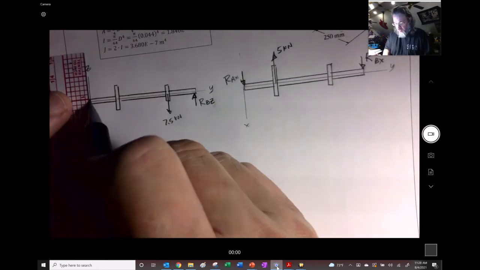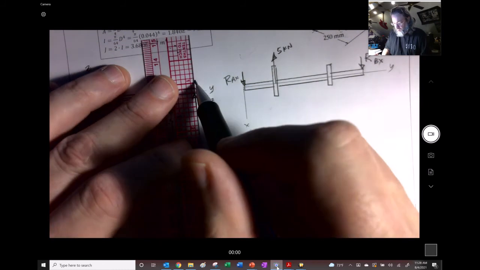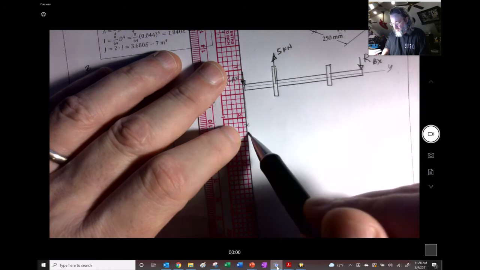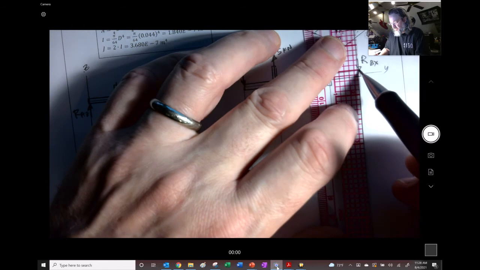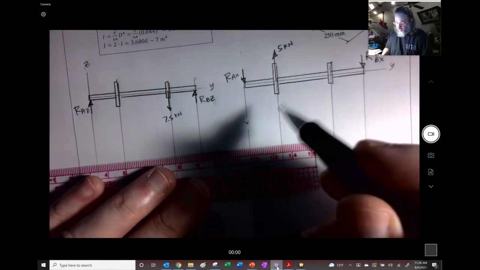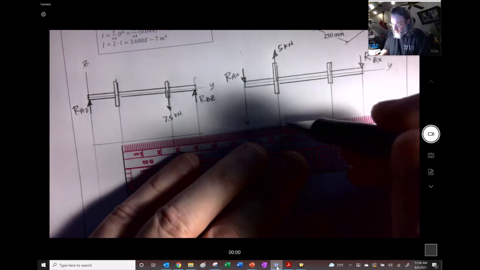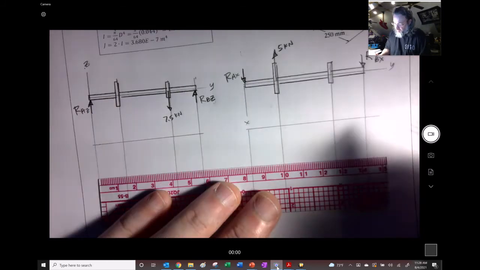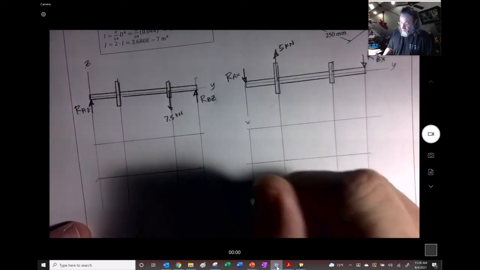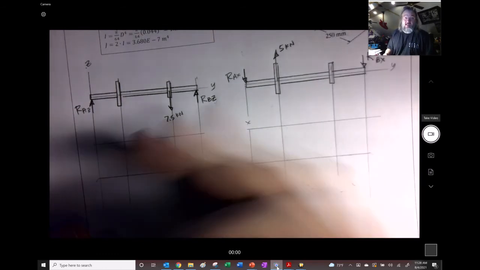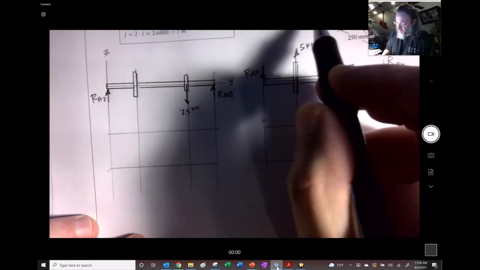I'm going to draw this stuff in here. Let's see, I hope I left myself enough room. I'm not sure if I did. I probably didn't. It's all right, we'll use more paper, it'll be a good example. All right, so I'm going to put my shear diagram right around there, my moment diagram right there, and then I'll do my statics underneath it. It's good to put the little dimensions in there.